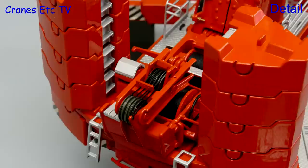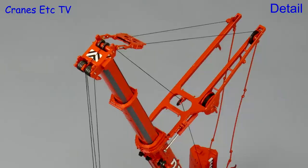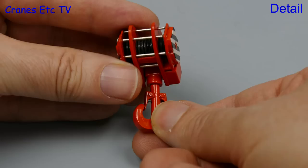Also nice is the metal boom ram, and the cable spool looks convincing as well. The power system is a fairly simple arrangement and it's all modelled in metal. And in the boom head, all of the pulleys are metal too. There are three hook blocks supplied with the model, and this is the largest of them with 9 pulleys. And it's a very nicely made metal part.